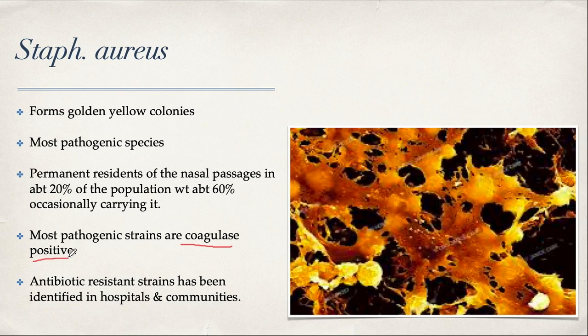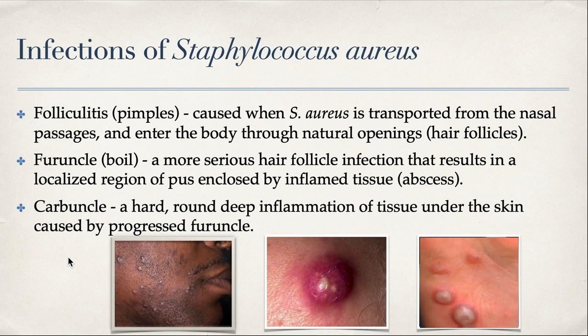They have been found to be generally resistant to treatment. So you have a lot of resistant strains, especially in the hospitals and in the communities as well. We have methicillin-resistant Staph aureus, which is one of the difficult strains that we continue to grapple with in the healthcare system. Infections caused by Staph aureus are several.